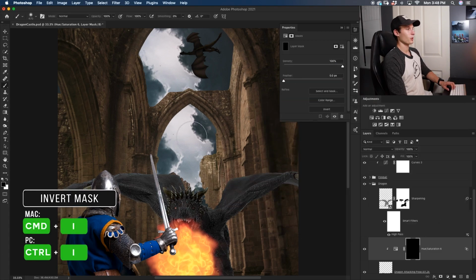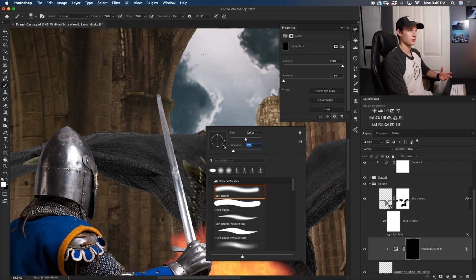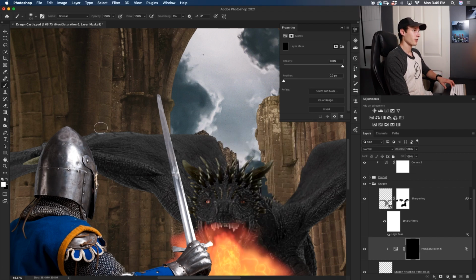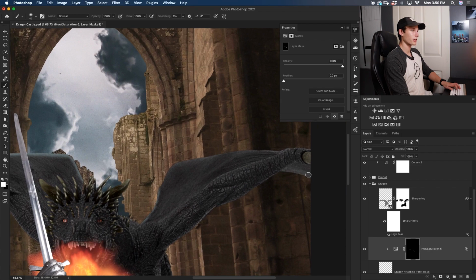and then we'll grab our brush tool. Now within our brush settings, I'll make sure the soft round brush is selected, and I'll set the hardness to a low amount, in this case around 10%, and then I'll just squish the brush a little bit like so. I'll then begin to paint white over the edge of my dragon's wings here, where the highlight would be as if it was being lit from the background. That means you probably wouldn't add a light over here, you're only going to be adding it sort of in this general area that I am right now.